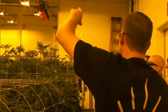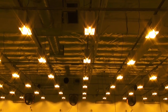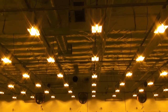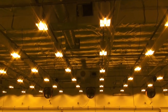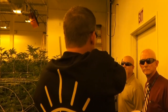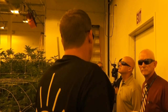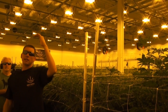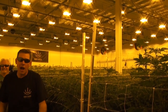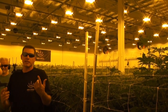All of these fixtures are daisy-chained together. This is the newest technology in lighting — these are Gavita lamps, a Dutch company that has been manufacturing horticultural lamps for a long time. This new technology uses a low-voltage Cat5 data wire that runs from lamp to lamp. Rather than having contactors and relays to turn lights on and off, we have these little controllers on the wall. All the lights daisy-chain together, and the last one plugs into a controller with built-in features: auto dim, temperature shutdown, sunrise, and sunset. If it gets too warm, the lights automatically start to dim, and if they can't get back within the temperature range, they kill the lights altogether and send me a text alert. I can jump on cameras and see exactly what's going on. All the thermostats in the building also communicate through the network so I can monitor everything remotely.